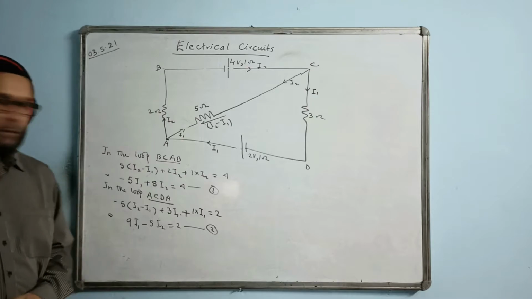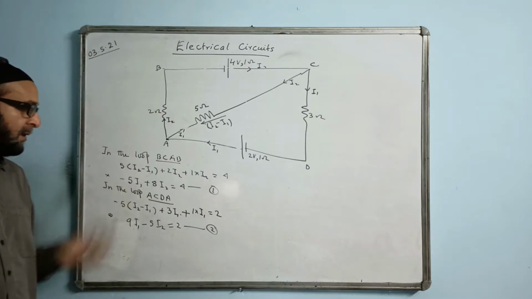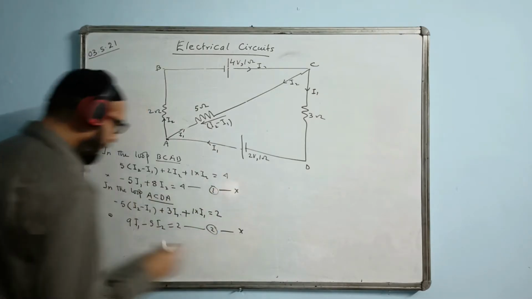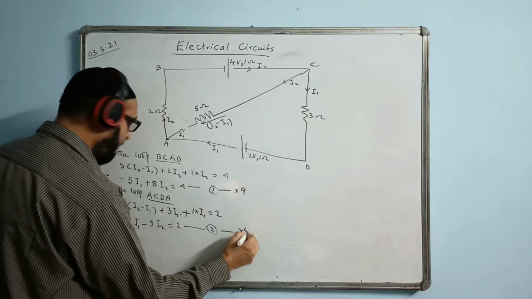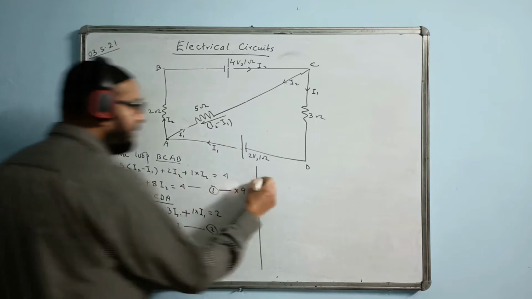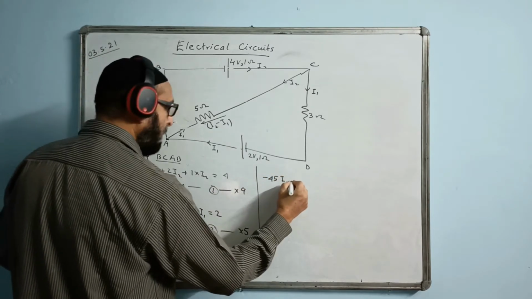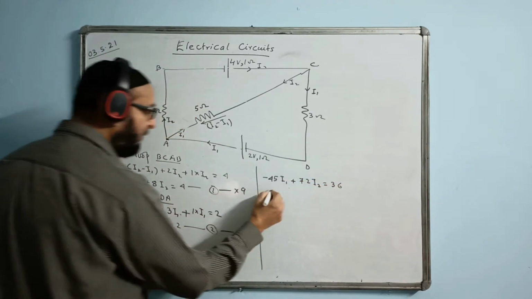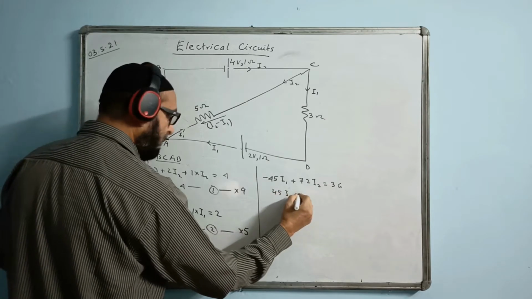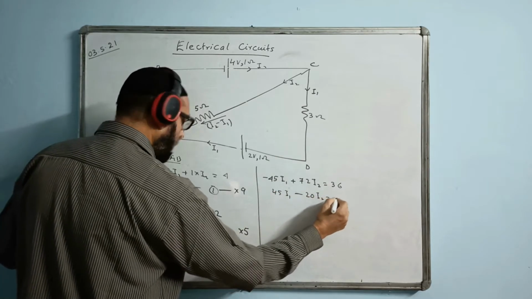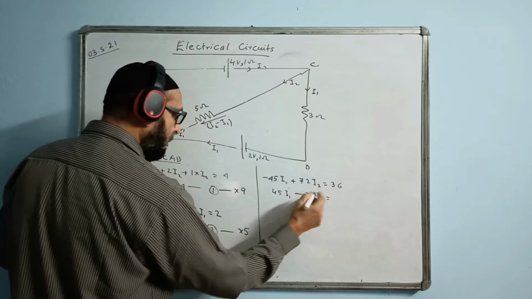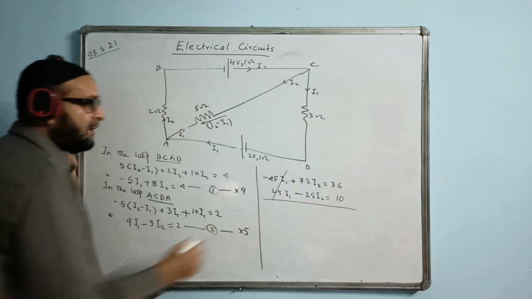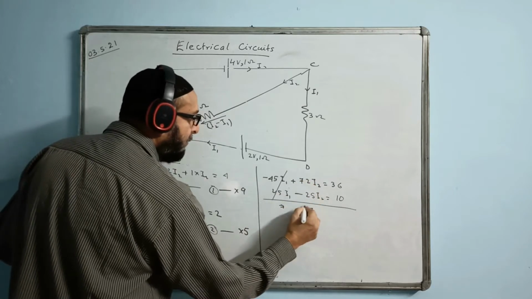After this, what should we do? We should solve the equations simultaneously and find the value of I1 and I2. Let us multiply and solve. Multiply this by 9, multiply this by 5. 9 into this is coming minus 45 I1, 9 8s are 72 I2, 9 4s are 36. 5 9s are 45 I1, minus 5 5s are 25 I2. 5 2s are 10. I should add them so that this gets cancelled without changing the sign. 72 minus 25 is 47 I2, and 46 is coming here.